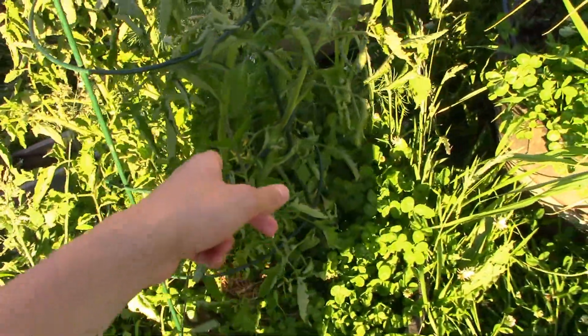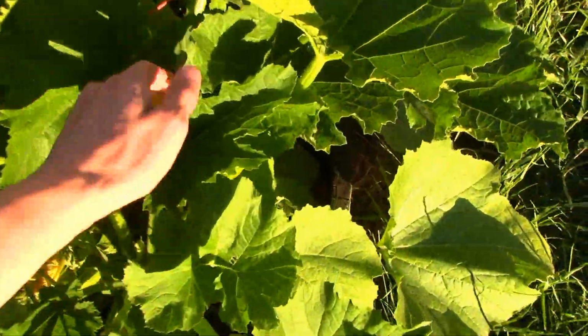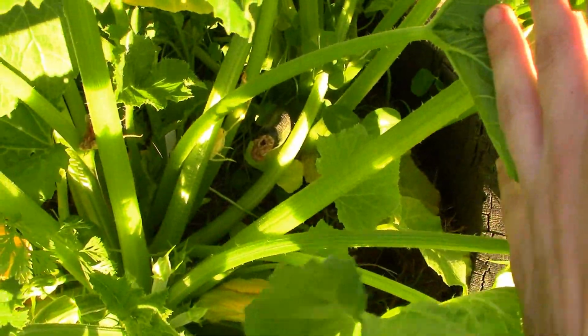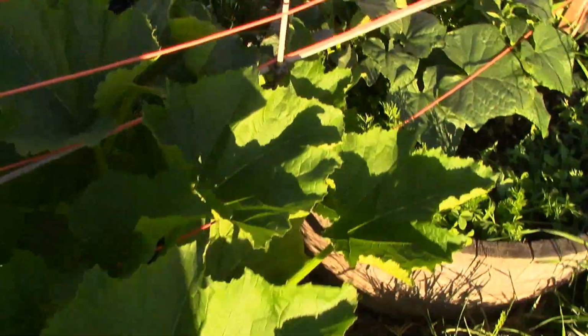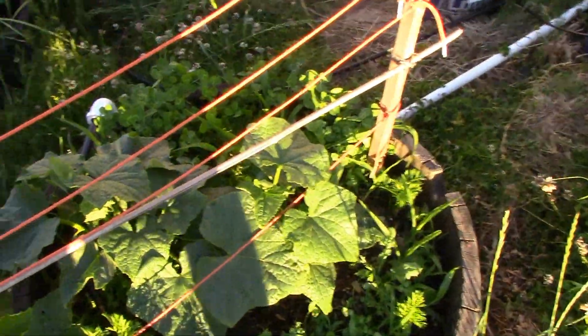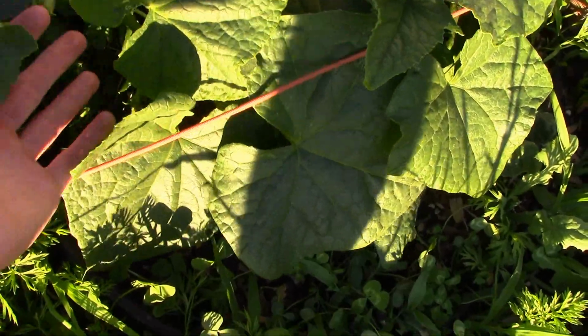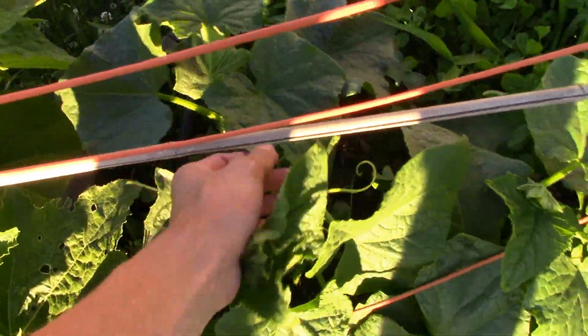Another Roma tomato here. Garlic, all the garlic I planted out. Did a video on that. Got some squash, and I think we are producing some down in there. Yep, there's one right there. You can see it, and some right there. So we got some squash and some zucchini, some crookneck zucchini. This right here is a cucumber, and another lemon cucumber behind it. This is a pickling cucumber. These both are pickling cucumbers.